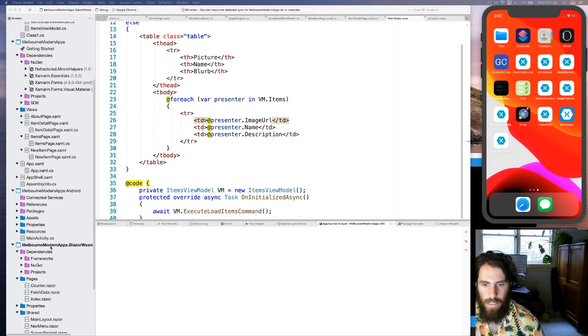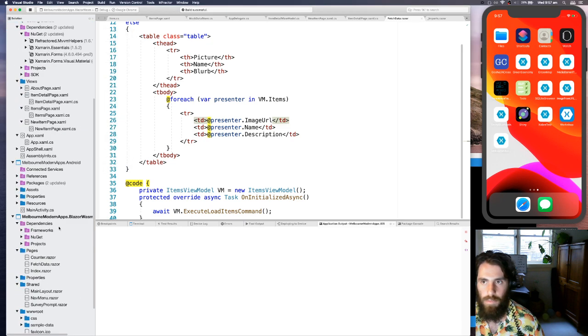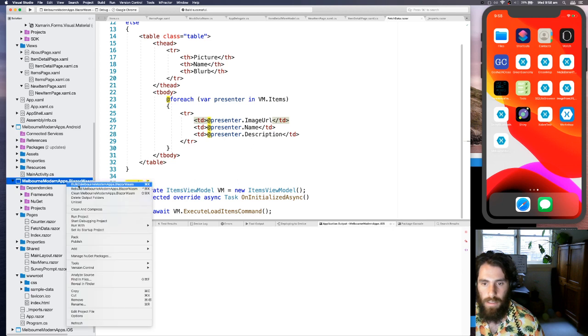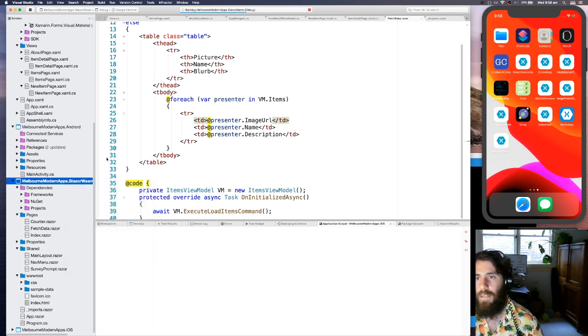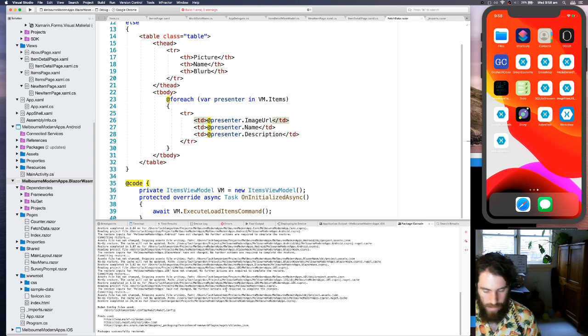And now if I try, I'll build core, that should be very quick. Build Blazor WASM. Doesn't run there, but let's see if I can do it from terminal.